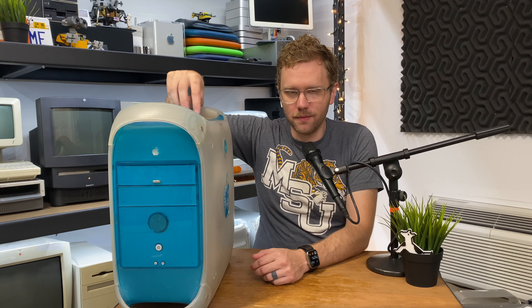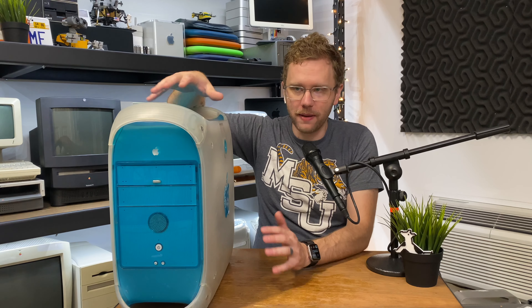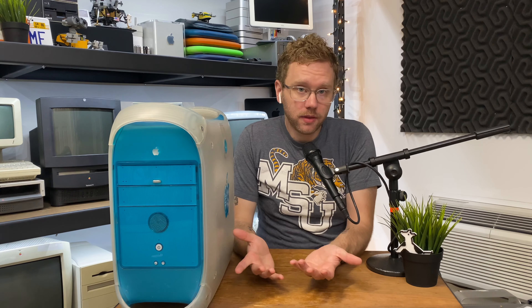It was Apple sending a signal: we're not going to put SCSI on Macs anymore, get ready for a change. A lot of the press at the time was like, well now you have to buy a SCSI card — and it's like, yeah, or start migrating away from SCSI because people don't want to use it anymore. This machine helped bring the power desktop line into this new era, and within a few years everything was USB or FireWire. The iMac is often heralded as changing the Mac, but this thing deserves just as much credit.